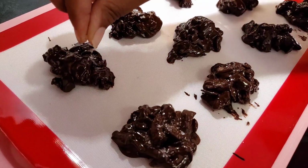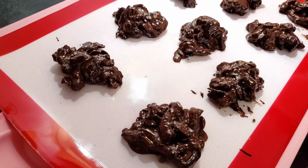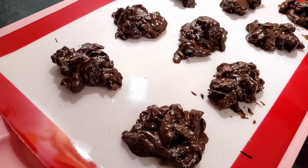I pop this in the freezer for about 15 to 20 minutes to harden up. Afterwards, I put them in the fridge. I didn't notice any melting when they were out at room temperature, so I'd say refrigeration is not required after they initially harden.